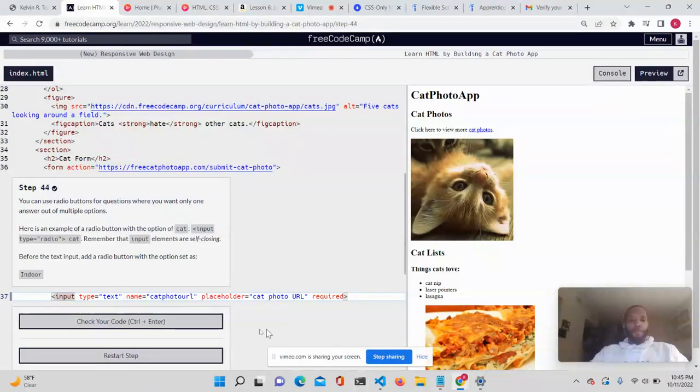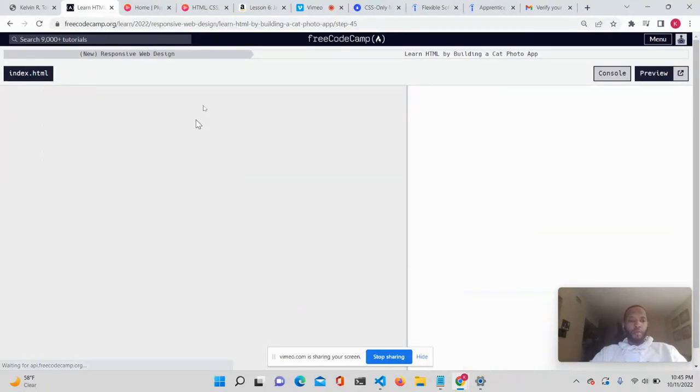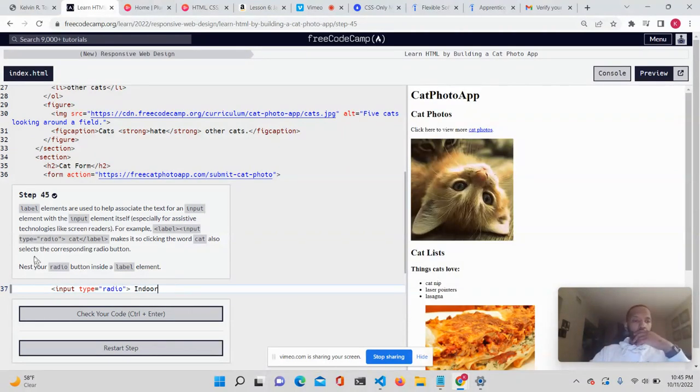Before the text input. Actually, input mode on side label.